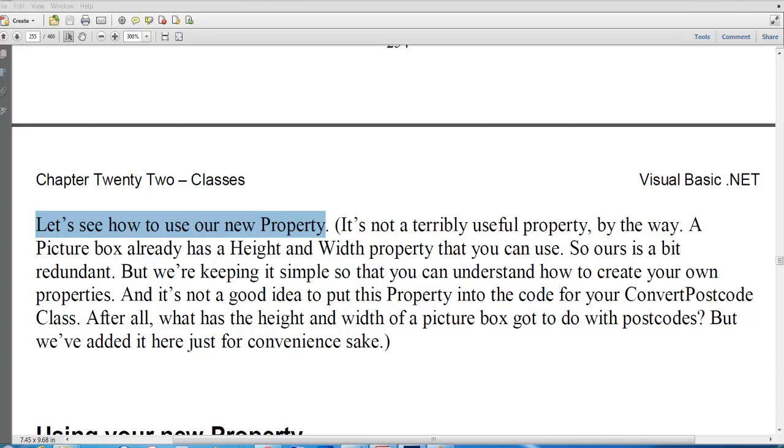One more thing is, for homework assignment, I'd like you to try to think of an object that could have a function, or a method rather, and a property that might be useful in your project. I want you to think about that and then describe how it could be used.